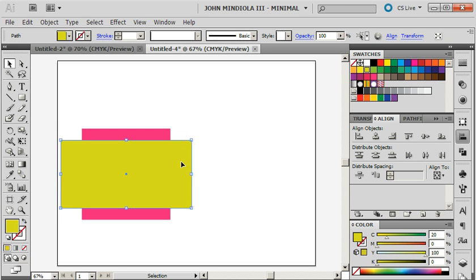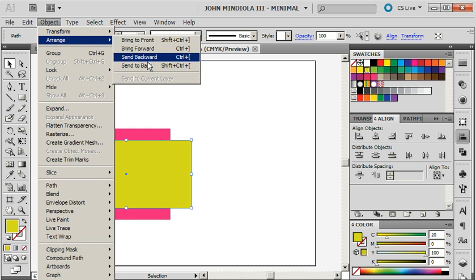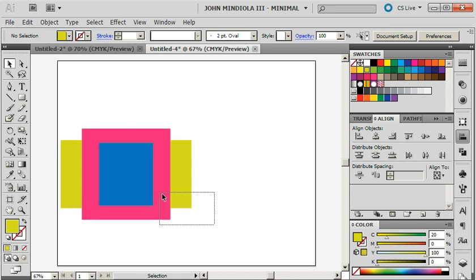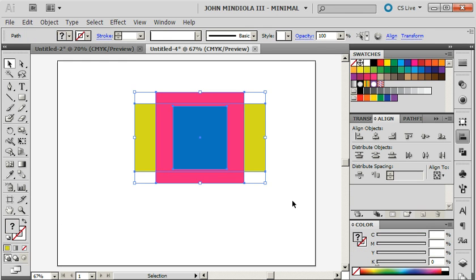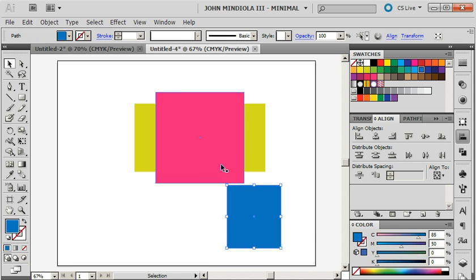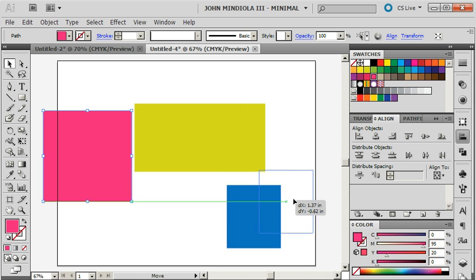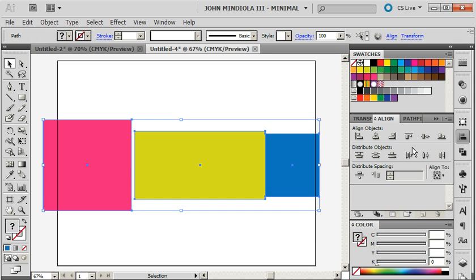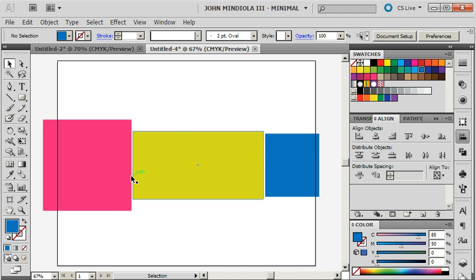Okay, so now if I send this one object, Arrange, Send to Back, you can see that they're all aligned in the middle of each other just like so. I can do other things if I want them to be evenly spaced out. Let's say I align them like this, but then I want the space between them to be even. I can click on this one, and you can see now it's a little bit of space there. It's the same little bit of space as it is there. So there are a number of different ways that I can align my objects using the Align panel.